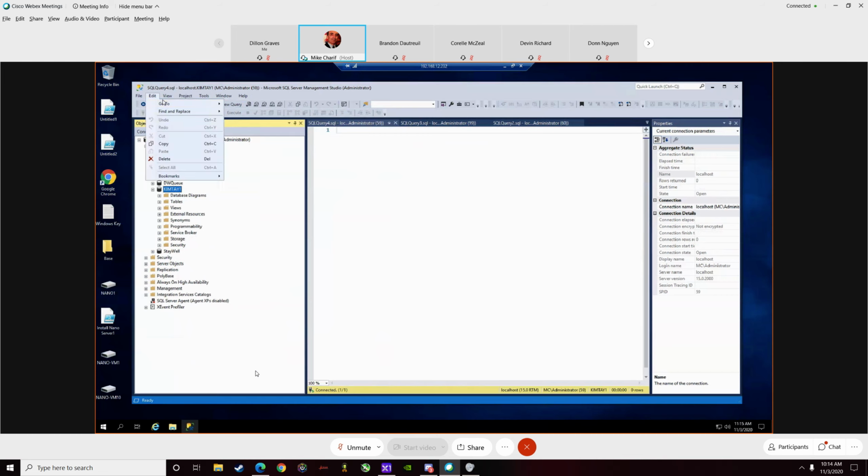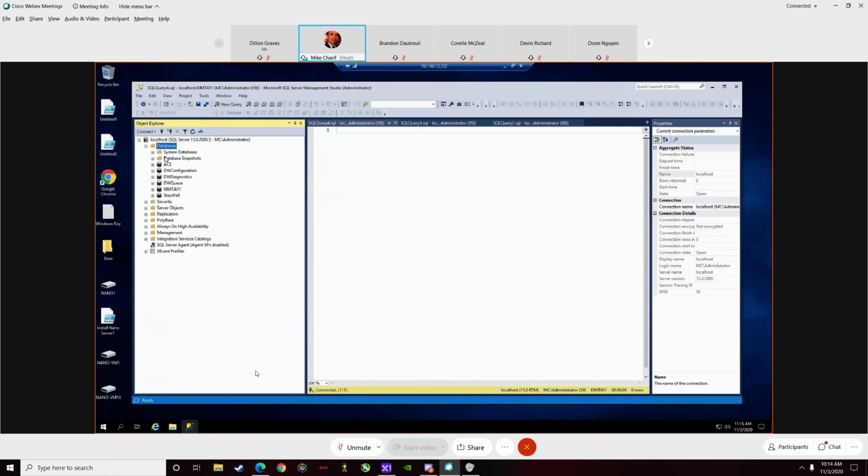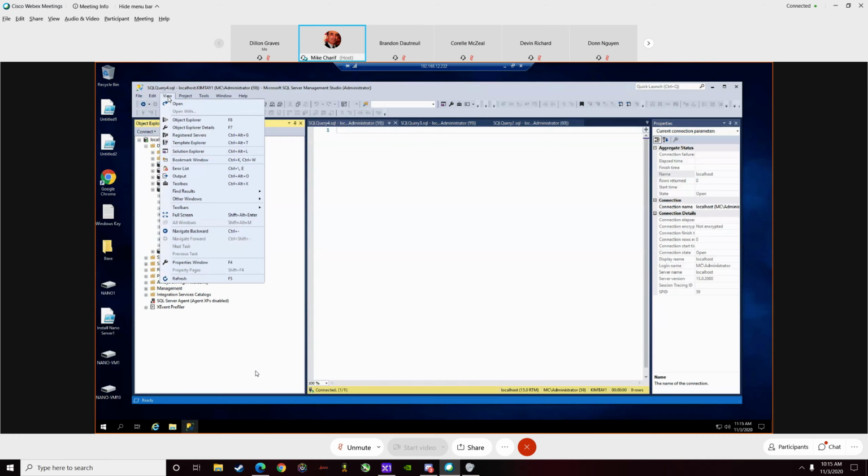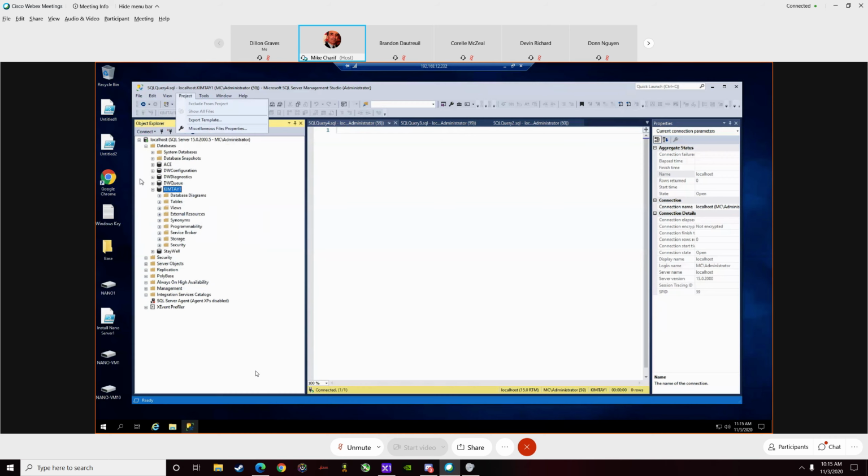Oh, see, that's the problem. I don't have it, let me see. Refresh database. Let's see what else. Edit. All right, so no problem. Refresh, edit. I don't know how it disappeared. That IntelliSense, this way it saves you a lot of problems.